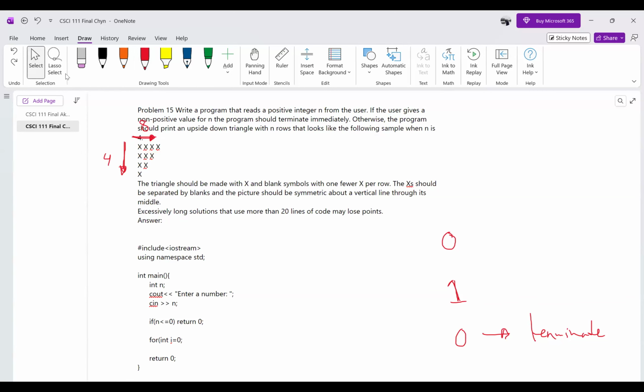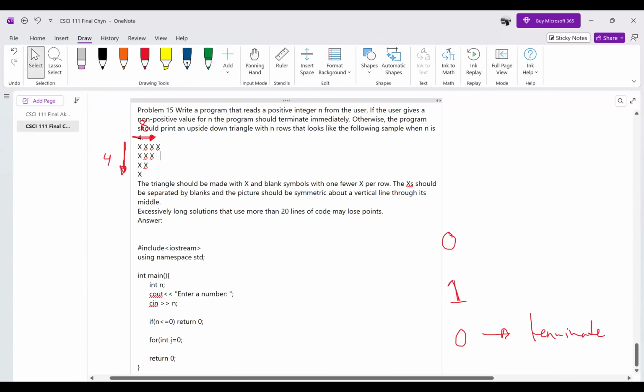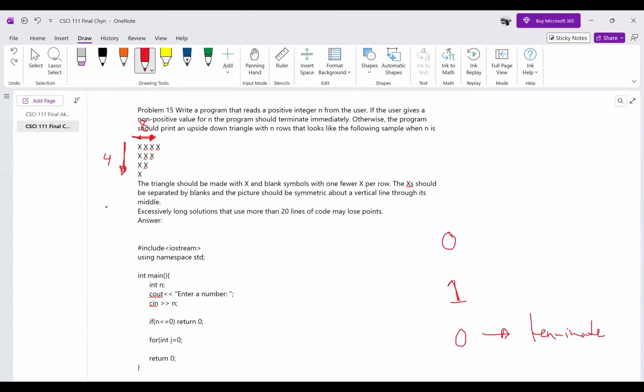Technically, they're all space. If you think about it, from here on out, everything is space, which you can't see, obviously. And if you write something that has space, it will not cut points off because it's still going to print out the same pattern they're looking for. Okay, so it's going to run 8 times in the horizontal direction and 4 times in the vertical direction.